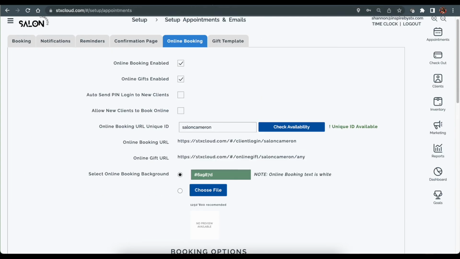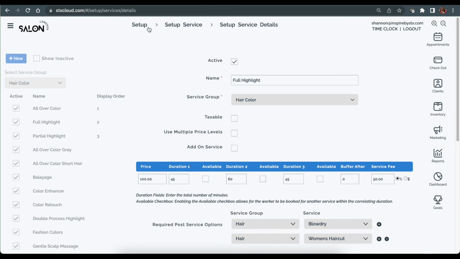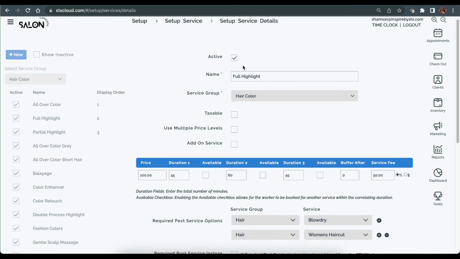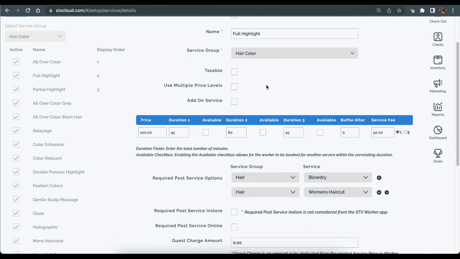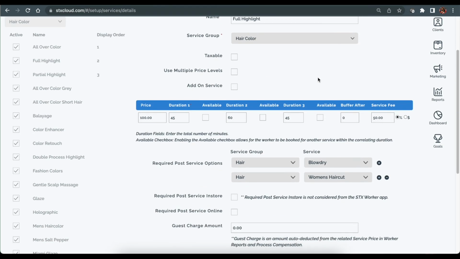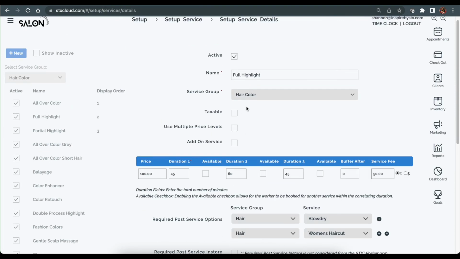The online booking appointments. So I'm going to shift into setup, service detail area. In here, you can require additional appointments. I'll give you an example. This is for a full highlight in a hair salon, where they're going to do a foil highlight. Oftentimes, the client would need to choose a blow dry or a haircut after that service.